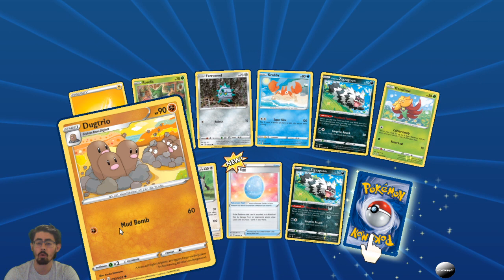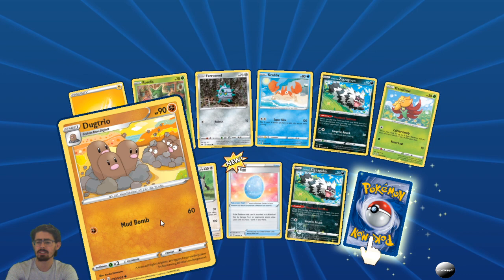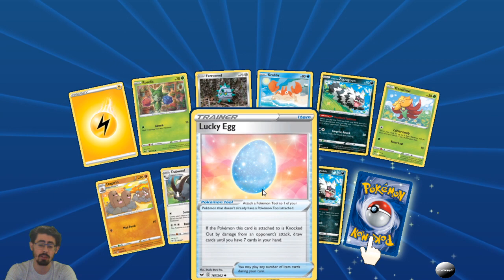100% Towering Heights, another great theme deck. I really, really enjoy playing it. Again, also a deck I've got a lot of success with. Not so much using Groudon for attacks, but using Groudon for Drought more than anything else.